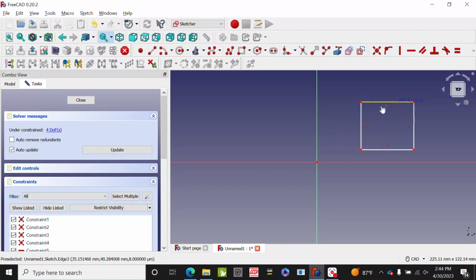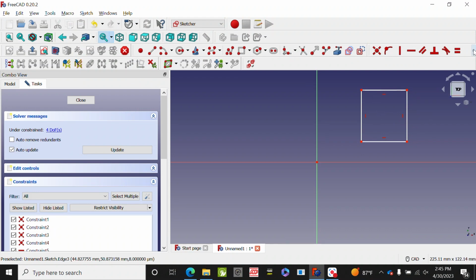Otherwise, you're gonna keep clicking on rectangular shapes until you exit the rectangular command. So if you notice, you can move this around, you can stretch, compress, deform, etc. And that's because here on your tasks, it's gonna tell you that you have 4 degrees of freedom. What does that mean? Well, that means that you can move it left, right, 2 degrees of freedom. You can compress vertically, and you can compress or stretch horizontally.